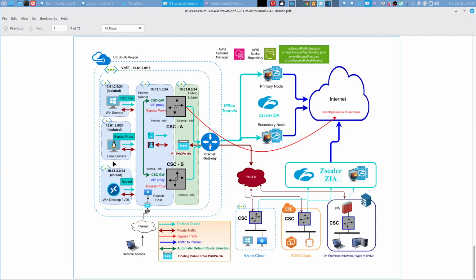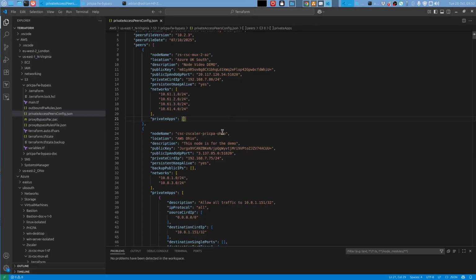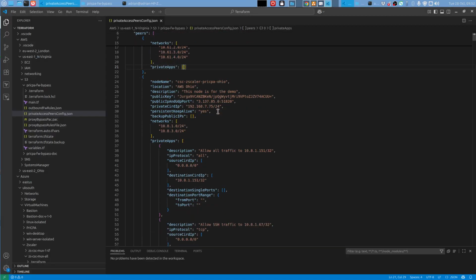Then I will create rules, for example, to allow access to this server but not to ping it. We can do zero trust here. Let's put in a little effort and create a private app.